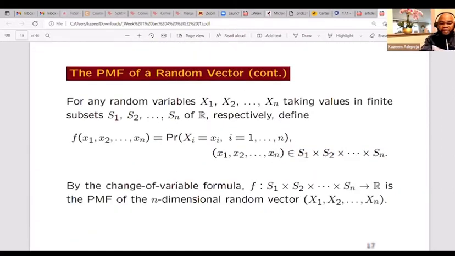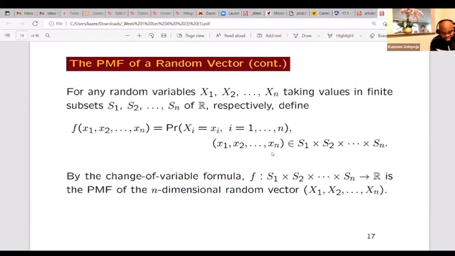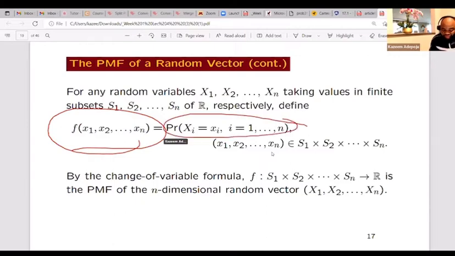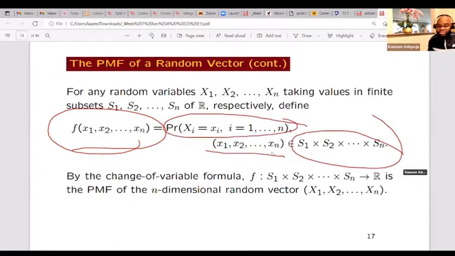Now if you want to generalize, where we have x1 up to xn taking values in the finite subsets, this finite subset of x1 is this, the finite subset of this is this, and that one is that. If I want to have the joint, that's a joint f of x1 up to xn, which is basically going to be equal to that, where x1 up to xn lies in the cross product of that.